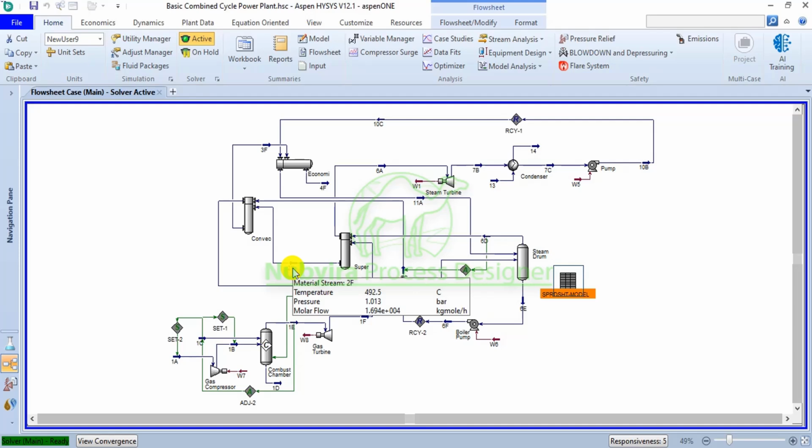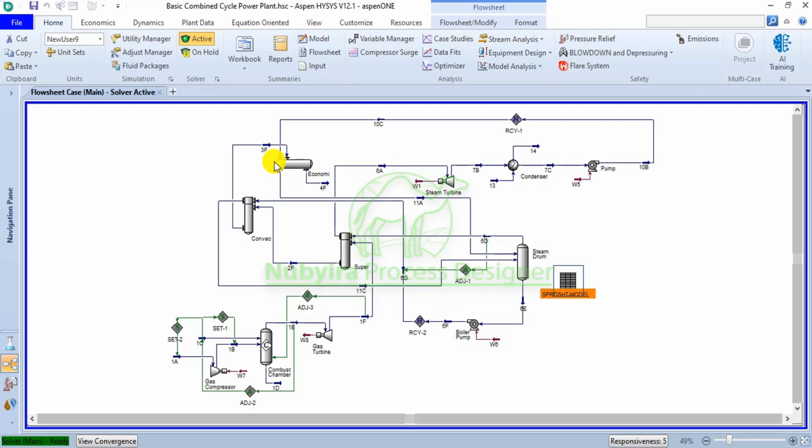Each line that you see on the flow sheet represents a flow stream from one unit to another. So you should be able to design a certain diameter for the process line that will be sufficient for the flow of the line.